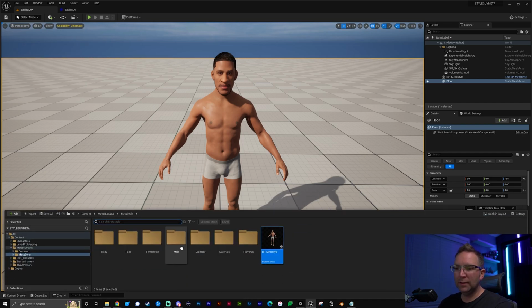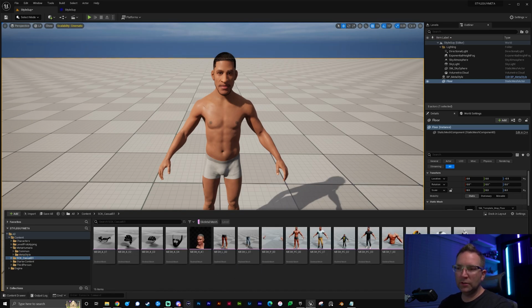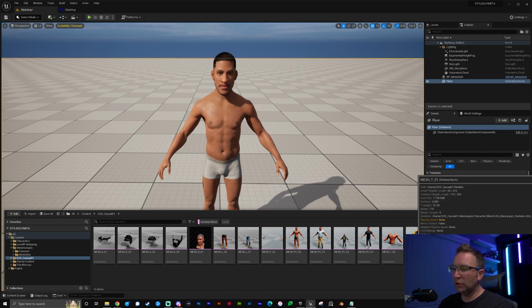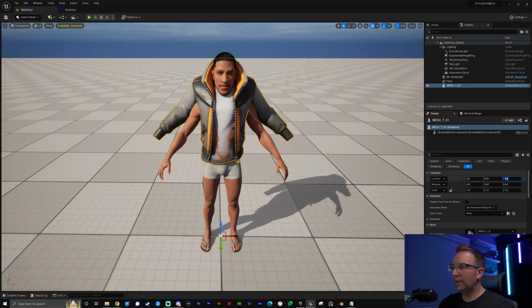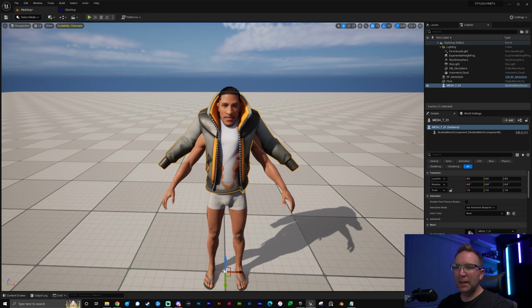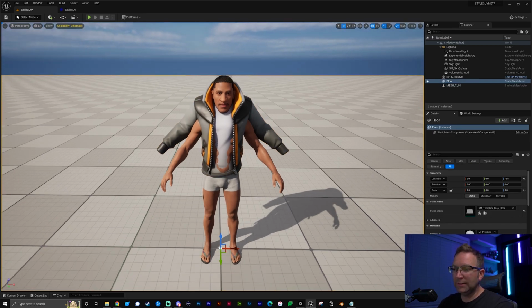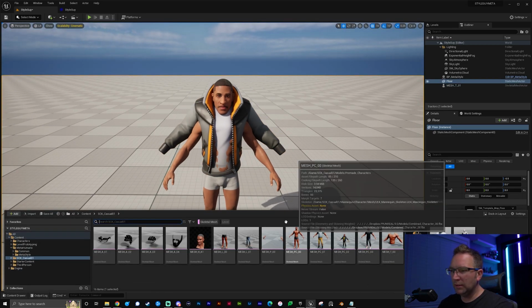What we did, let's go into our content browser here. We're going to go to our folder with our stylized character. Let's turn on skeletal mesh because we know we just want parts of the body. And here is our jacket that we chose. I like the jacket a lot. It's pretty cool. Let's go ahead and center that guy up in the world. Now the proportions of our stylized character, let me go ahead and actually drop him in. You can take a look here.